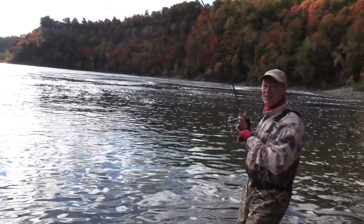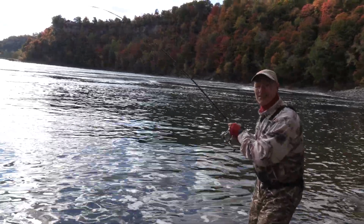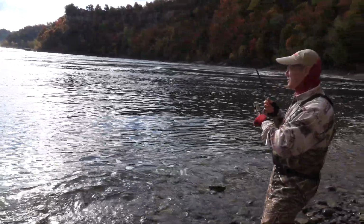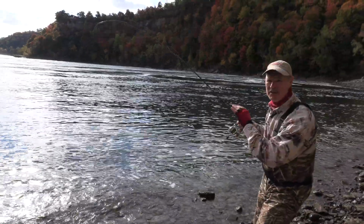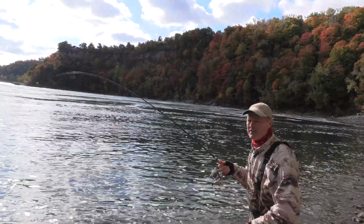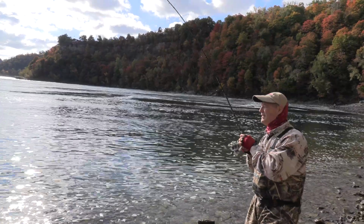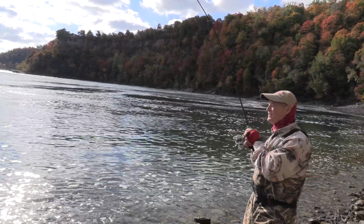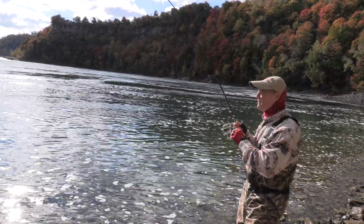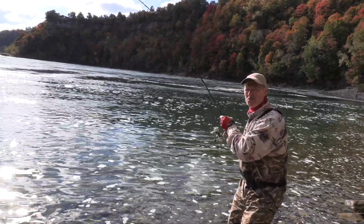I'd like to at least take a look at this fish, even if I lose him, that's okay. I just like to get a look at him, you know. And he's getting close. He's getting close. It's hard with that glare of the sun, though. I can't really see. I did bring sunglasses, of course. I take them off while we're filming. I can almost see him. I see a dark shadow. That's what I see. It's got to be a nice salmon, folks. He feels fairly heavy. It can be deceiving sometimes because they're so strong, you know.